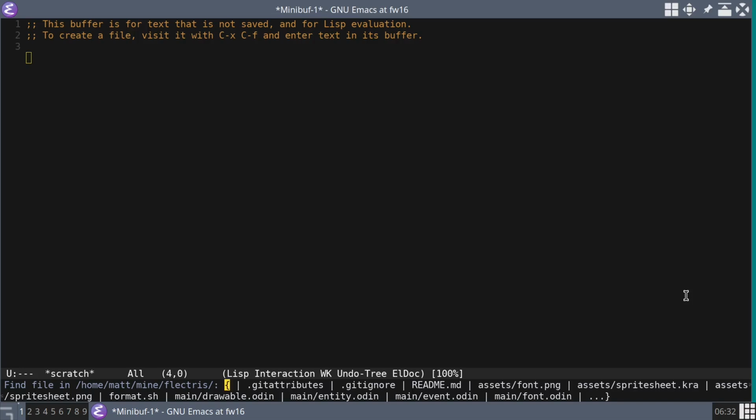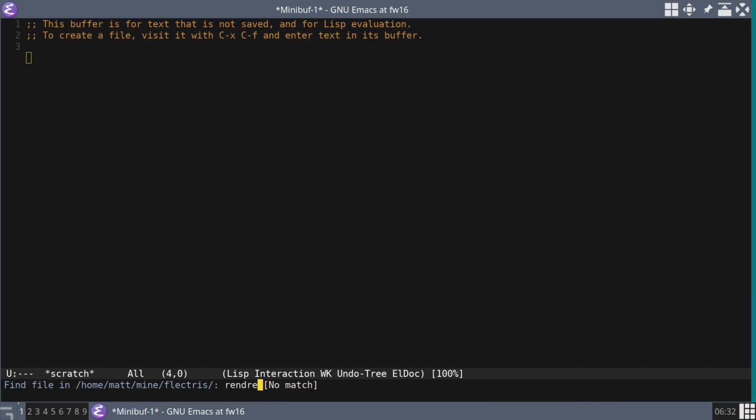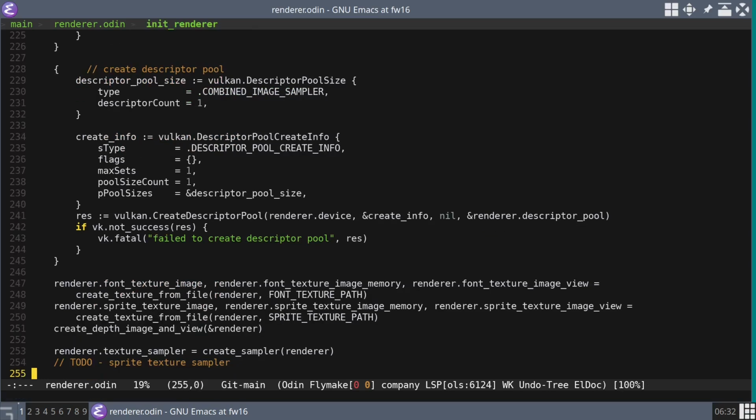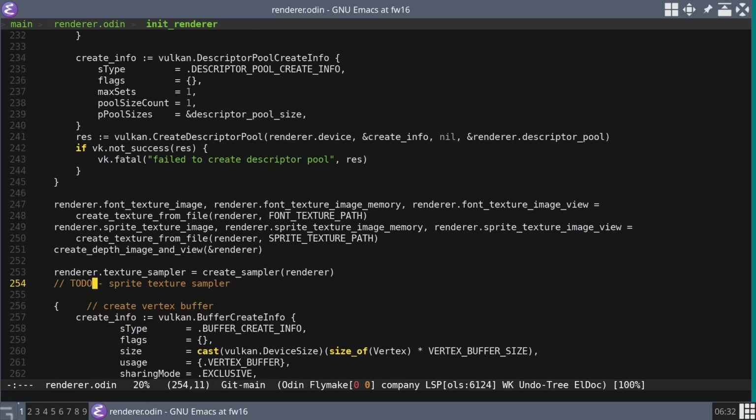What were we doing? We were in renderer. We're working out how we want to do our sprites. I think I left it to do. I did. Right.